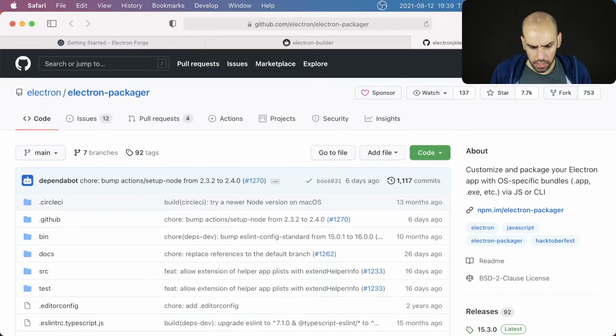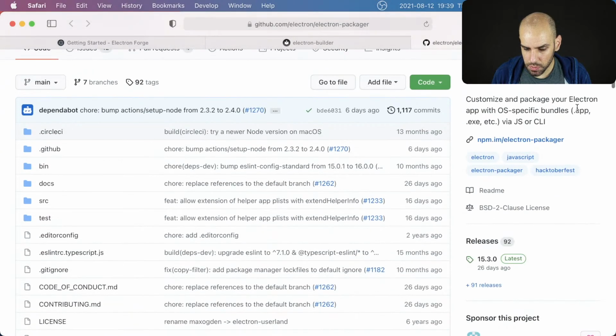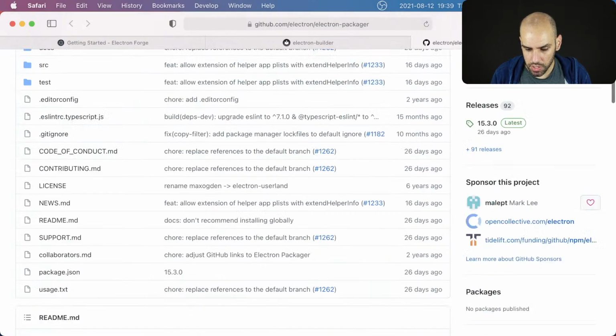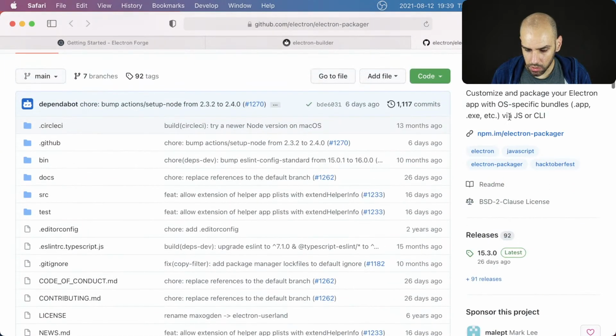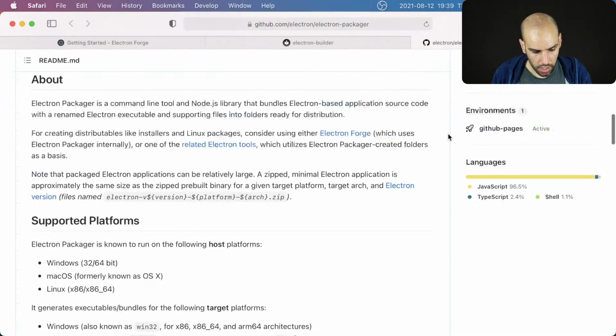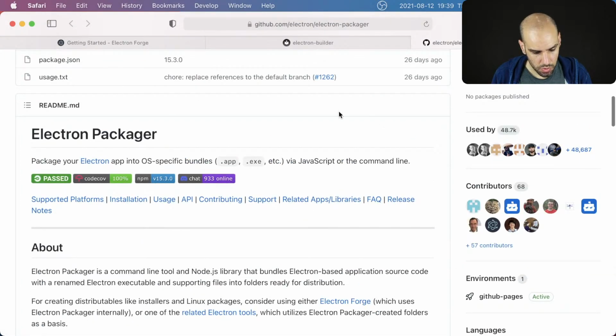And then, yeah, let's take a quick read here on the Electron Packager stuff. Because it's lower level, we want to learn how it works, but we probably will not use it directly. Customize and package your Electron app with OS-specific bundles via JavaScript or the CLI, and they don't have a specific website. So let's just read what they have here.